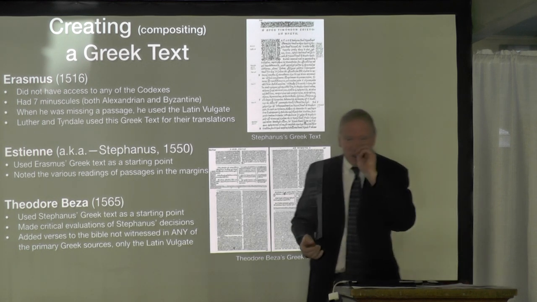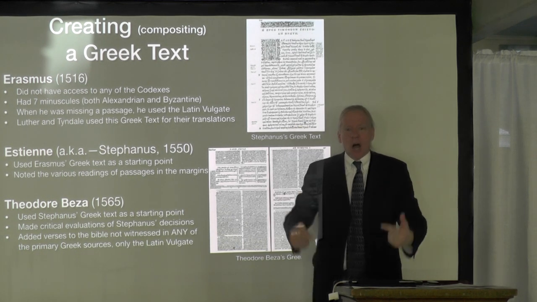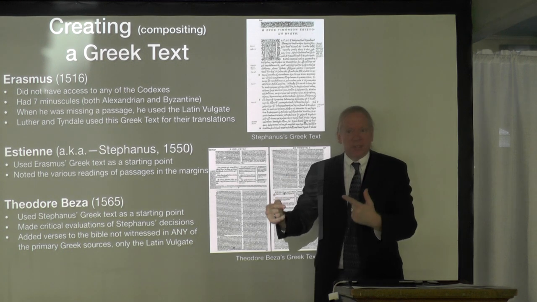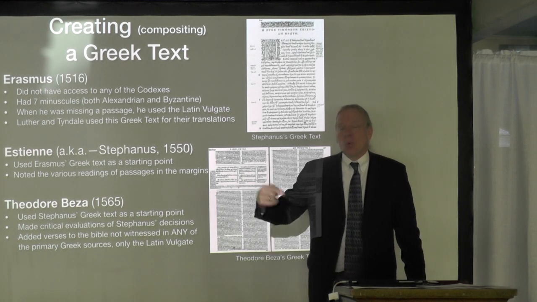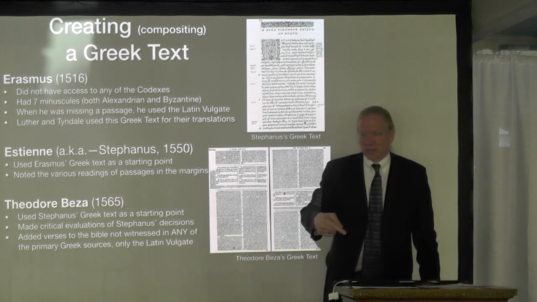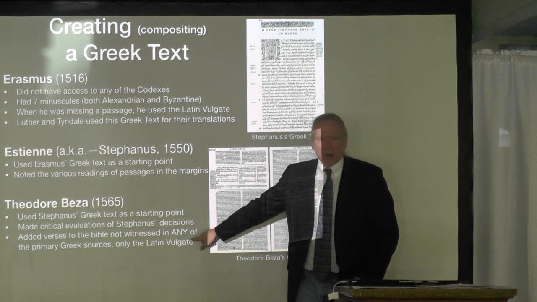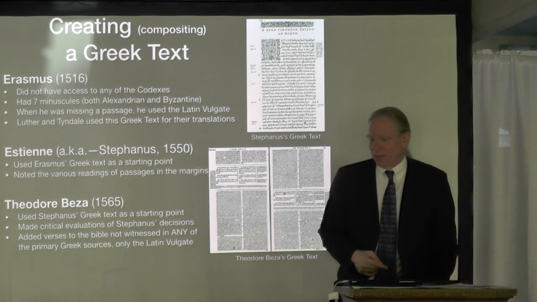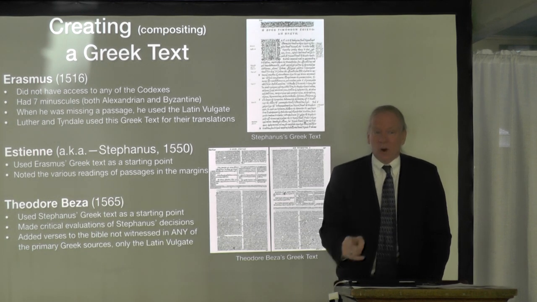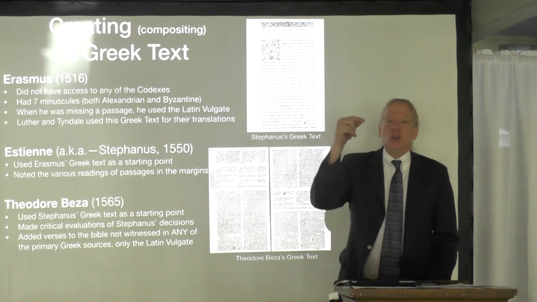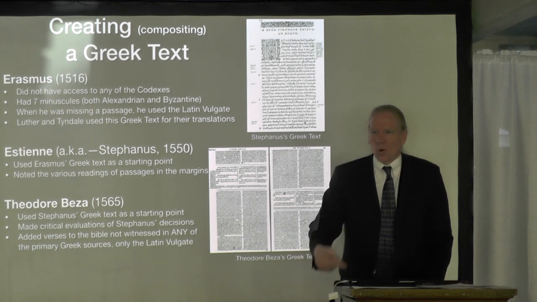So again, all these King James only folks who said, the Byzantine text, the Byzantine text, the reformers did not trust the Byzantine texts. They trusted the Latin Vulgate more than they did the Byzantine texts. And so you often see passages added or changed because they're directly translated from the Latin Vulgate, not from any Greek text that they had. Because again, I can't stress this enough, they did not trust the Greek text that they had. They knew they were not accurate reflections of the handiwork of Paul or Peter or Matthew or Mark.